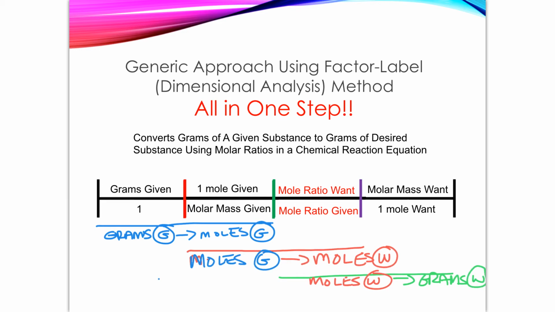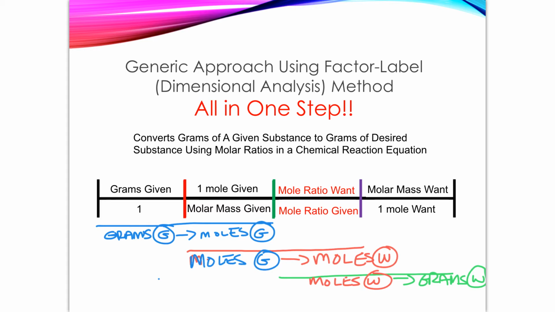And there you have it. So these are each individual calculations. First calculation, grams to moles; moles to moles; moles to grams. You just learned how to do this, you know how to do this, and you already know how to do that. Piece of cake, right? So don't worry or fret about it. If you can't do all this at once and know where to set it up, do it this way.